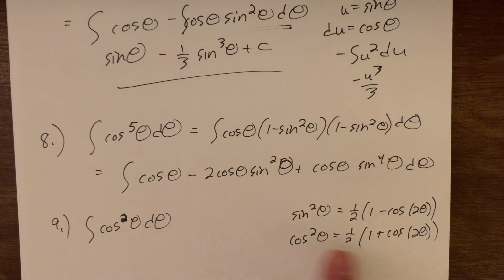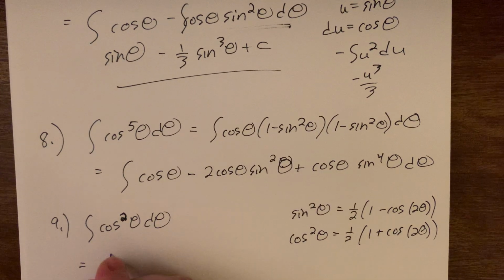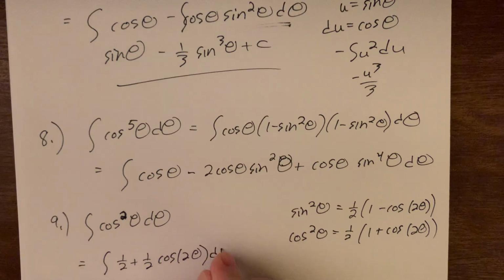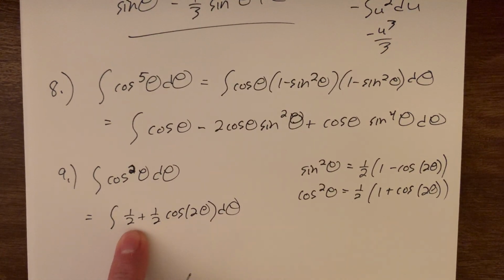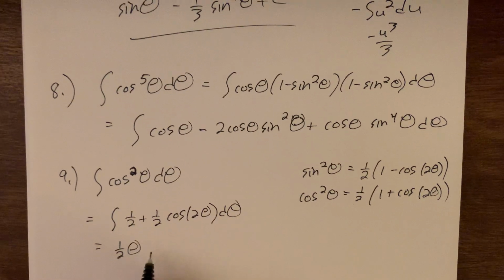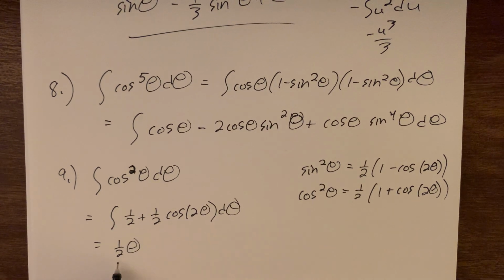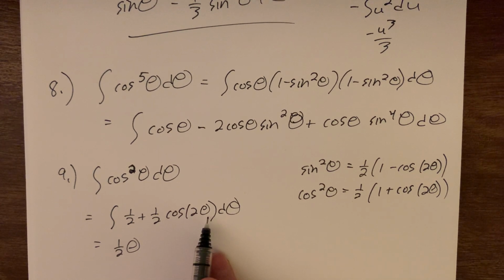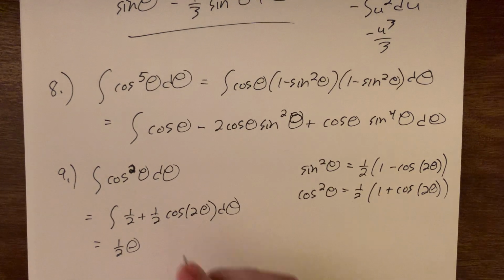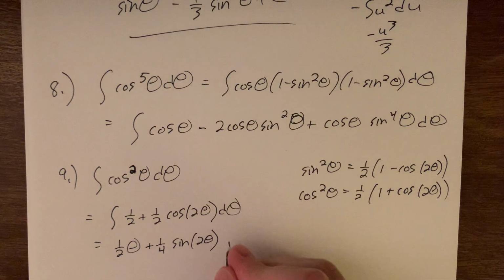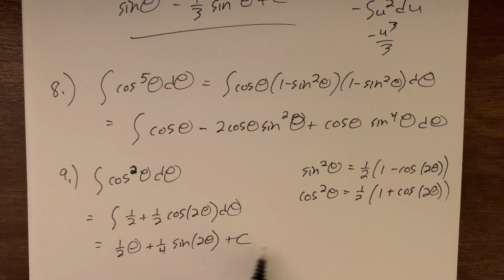So cosine squared, you'd use this identity. I'll distribute it. So I get 1/2 times 1 plus 1/2 cosine 2 theta. Don't overthink that. 1/2, a number, antiderivative with respect to theta. If it was an x, it would be 1/2 x, but it's a theta, so 1/2 theta. Here, some people would use a very basic u sub. But remember, how do you take a derivative and get cosine 2 theta? You must have started with a sine 2 theta. But this would have an extra times 2, but it's got a 1/2, so it needs a 1/4 to keep that balanced.